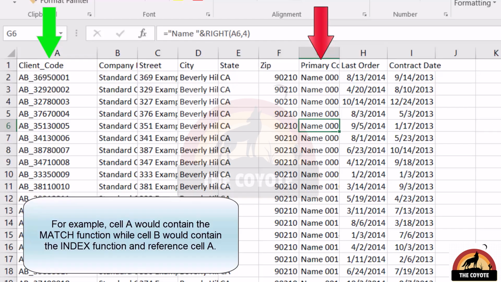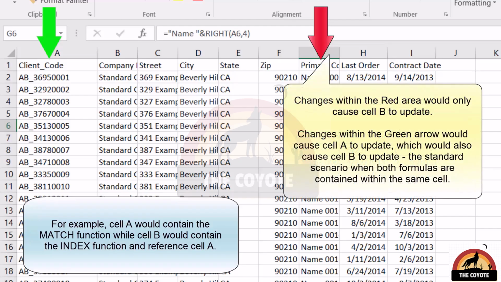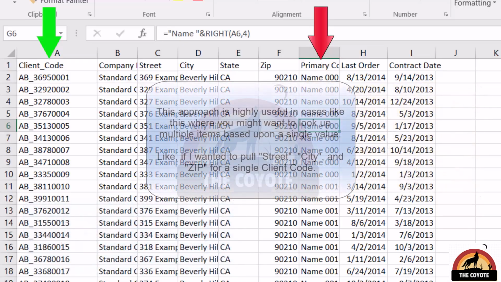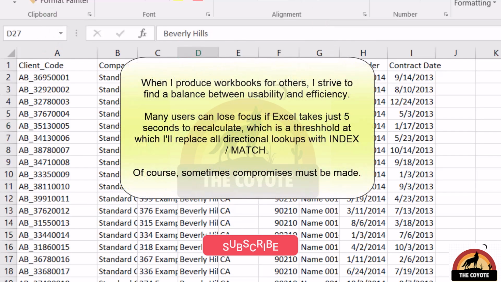Imagine this shifts one of our dependency arrows to red. If the red arrow changes, only half of our lookup process has to recalculate. If the green arrow changes, then the entire lookup recalculates. This separation can be particularly useful if you have many lookups referencing the same match column but using different columns to index into. Understanding the efficiency of the functions and balancing that against the knowledge level of the people using the workbook is up to your own judgment.